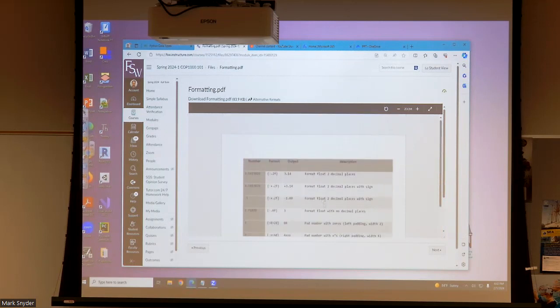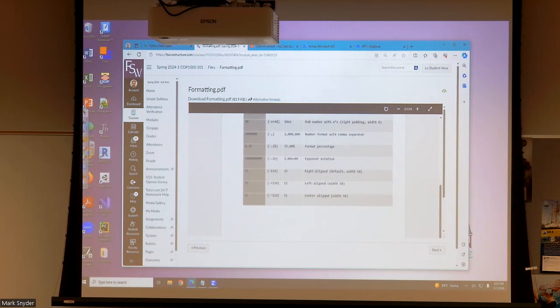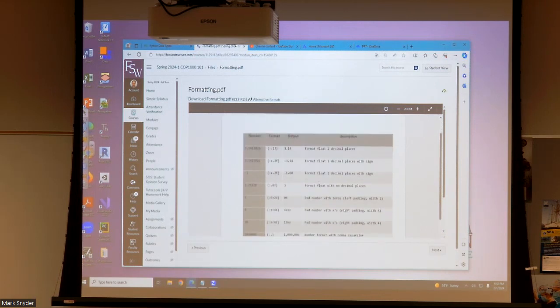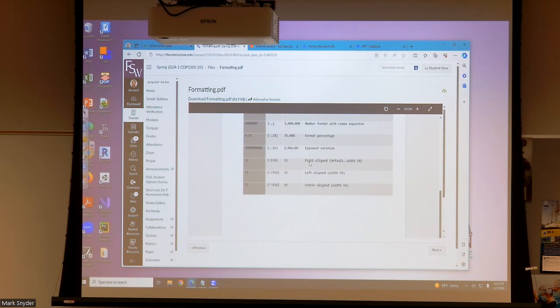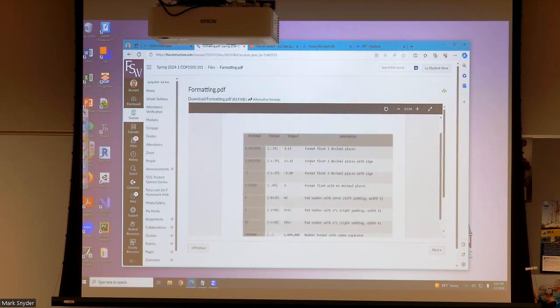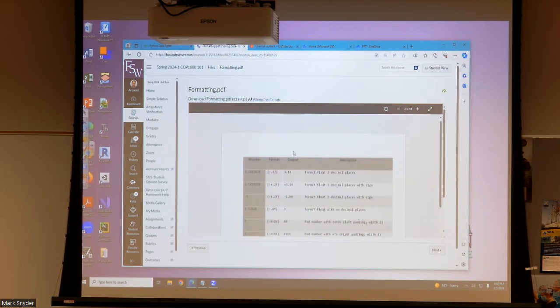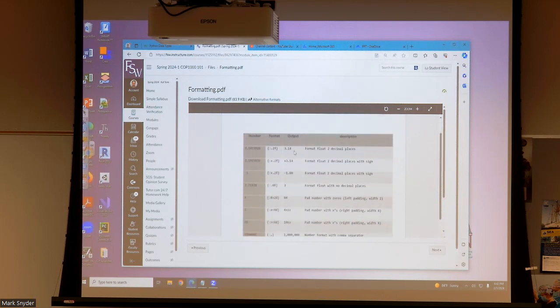So this is what we would call reference material. If you are planning on doing more programming in the future, especially in Python, you might want to save this someplace and refer to it later. As you're doing assignments in here or writing programs commercially or on your own, you'll want to refer back to these. There are many things like this where programmers don't remember all this stuff. They don't memorize it.